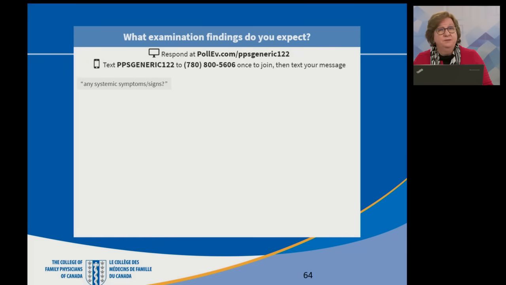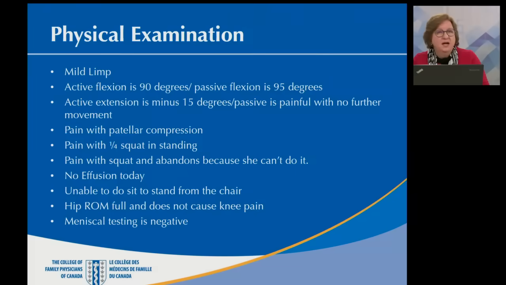So we might find a high joint count if there's something systemic. If we're looking at systemic, we might find an effusion or swelling. And in her, it's probably a moderate effusion. I'd like to see her walk. I'd like to see her range. I'd like to see what happens with a quarter squat in standing position, which is our sit-stand test.